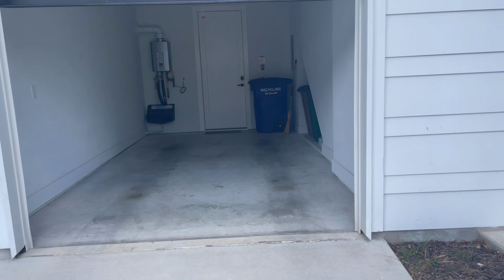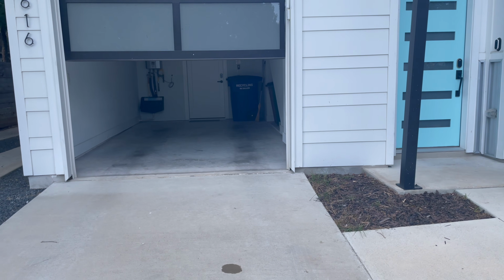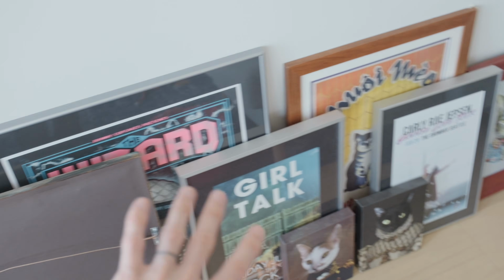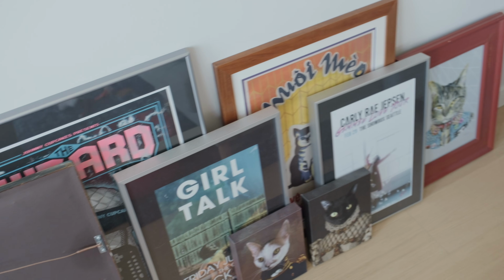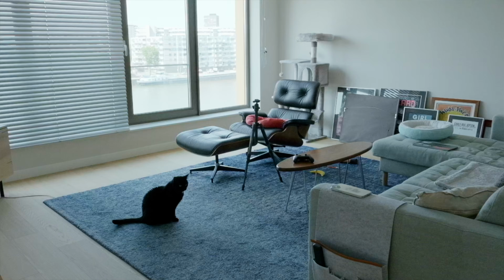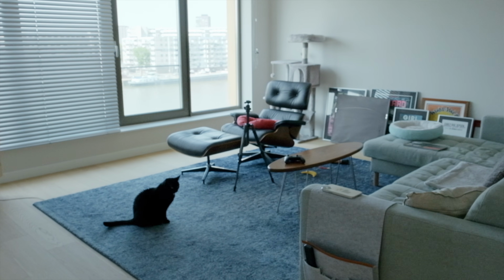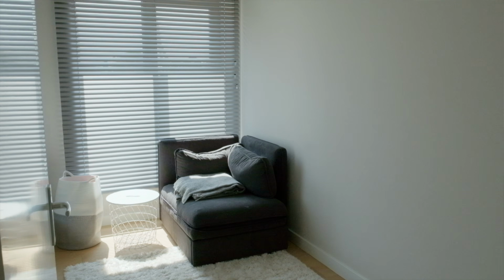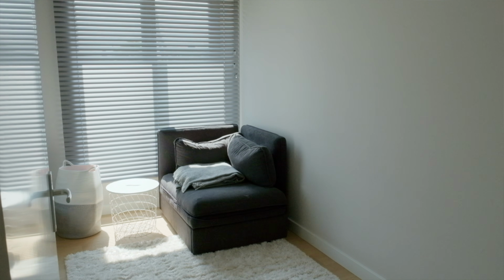We've mentioned this in numerous videos, but we really encourage you to get rid of as much of your stuff as humanly possible. It's extremely expensive to ship things, and we shipped a very small portion of our things, and it cost a small fortune. Also, realize that your home in the Netherlands will likely look different than your current home, and all of your furniture may not fit in either physically or aesthetically.